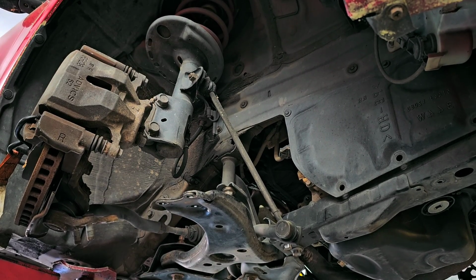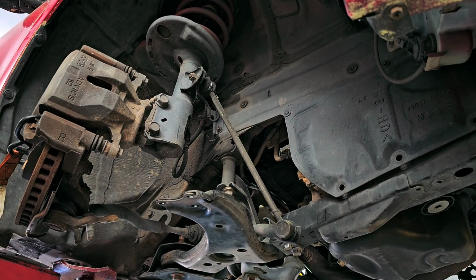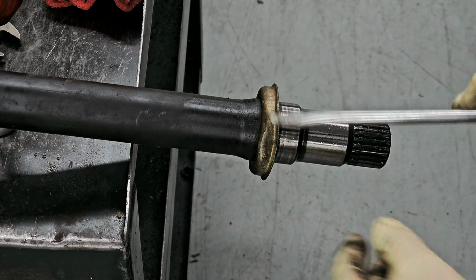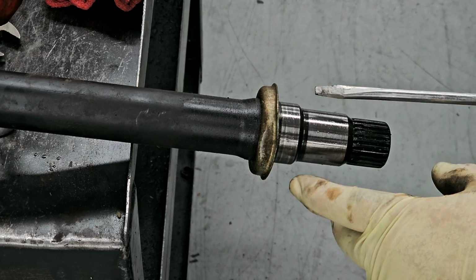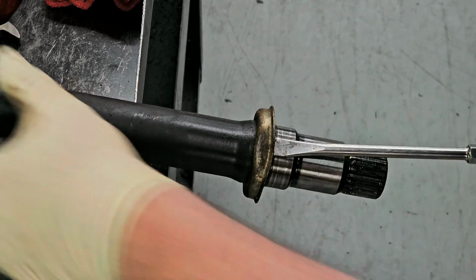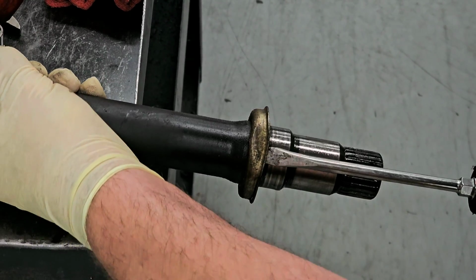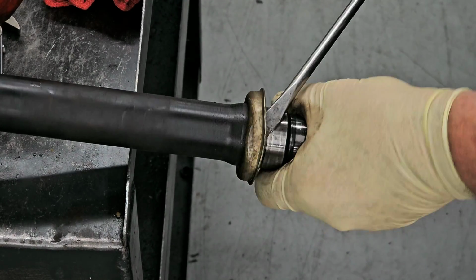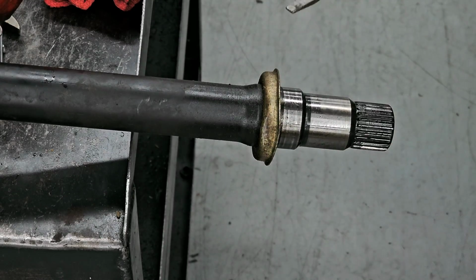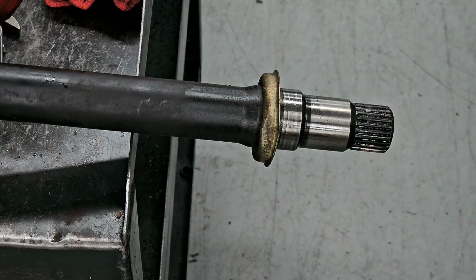Now this side uses a half shaft, and actually this boot is a little dented up. Let me straighten that out. Hang on a second. Actually, let me show you this. So this actually goes over the snout of where the seal comes out. So this protects the seal. All I'm doing is sticking a screwdriver in here, and I'm going to work it on out. Basically, you've got to get it back round again. Let's see. A small pry bar might help with this. Hang on one second.